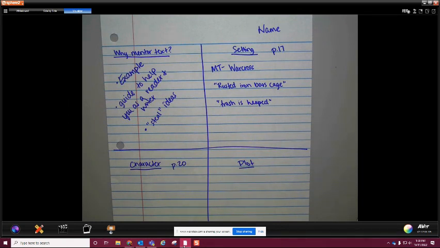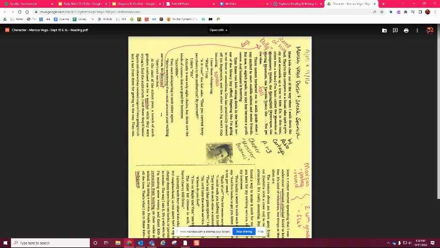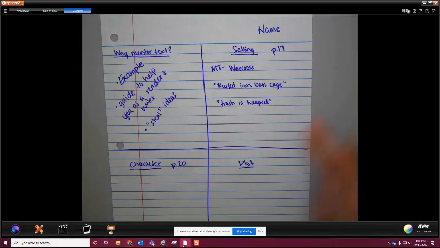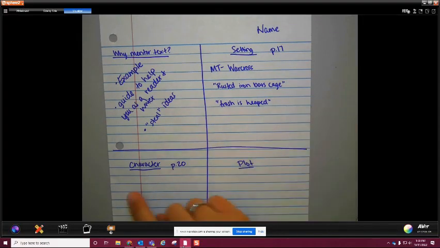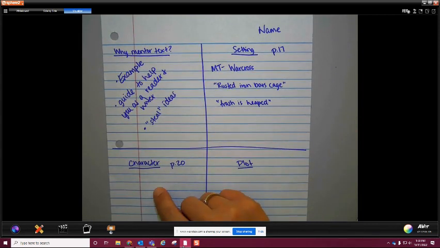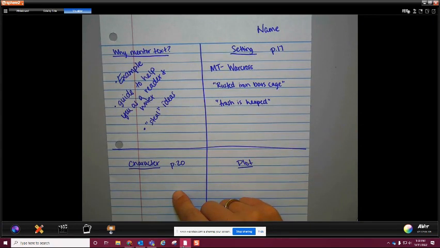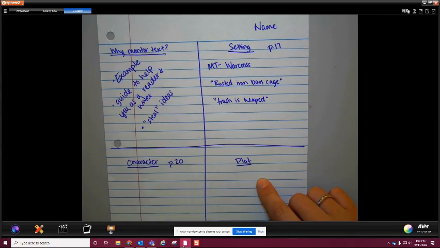Okay? All right, so then after I do that, I'm going to find character, and I'm going to look at the mentor text that we did with character. I'm going to open it up, and I'm going to figure out, okay, how did this mentor text help me to understand character? And you're going to do the same sort of idea that we did with setting. You're going to put the mentor text that it was, and you're going to tell me how that mentor text helped you understand character. What was in that mentor text that helped you understand character? Okay? Same thing with plot or the other attribute that you named.